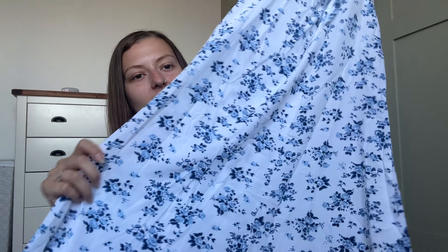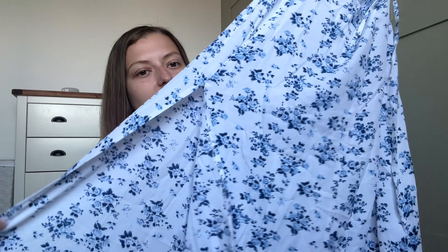Last but not least, I got this — I think they're called milkmaid dresses. I kept seeing them everywhere and thought they looked really pretty, so I got this one in white and blue. It's quite a long one and it's got a slit on the left side. The pattern is really nice and it'll look nice when you have a tan. My body is tanned from holiday even though my face doesn't tan, so this will bring my tan out. I thought it looked cute with a little handbag and some sandals.